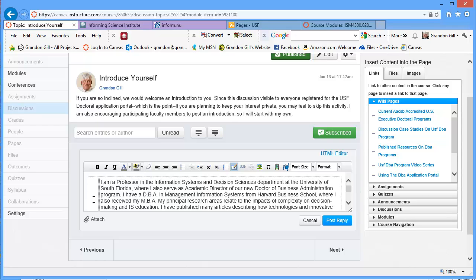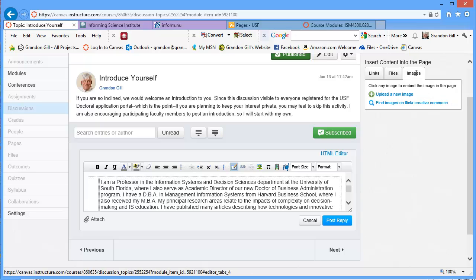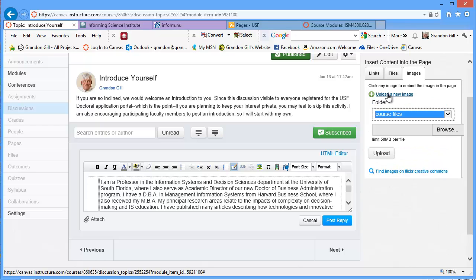The next thing I want to do is put in a photo. Now, putting in a photo is a two-step process here on Canvas. First, we need to load the file into Canvas, and then we need to insert it as a photo. So if you look over here to the right, you can see we've got files and images. If I take a look at the images, I could actually upload a new image, and that's probably the easiest way to put this in. So I'm going to upload the image, and I'll just put it into course files.